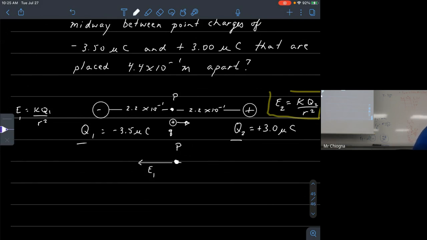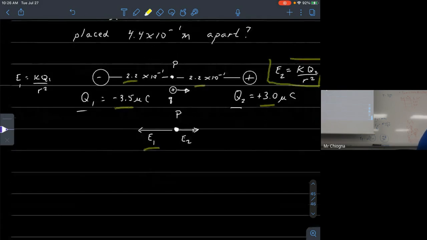So am I going to draw this bigger or smaller? I know just by looking at the size of the charges that E2 is going to be smaller. I won't always know that. So I drew it a little bit smaller. How do I know? Well, the distance is the same. The only outlier is the size of the source. The negative charge is bigger, so E1 is going to be bigger. That's why I drew it as a longer arrow.